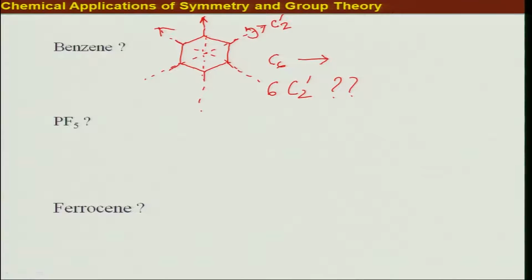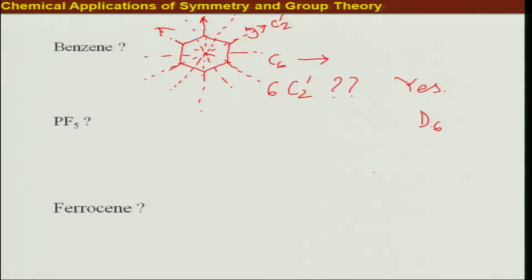Now similar to these C2s, there are other C2s, right? Like this, and like this. So I got my 6 C2s. So the answer is yes. So automatically my point group will be D6. I have not completed yet, but it will be D6 followed by something, either H or D or nothing.